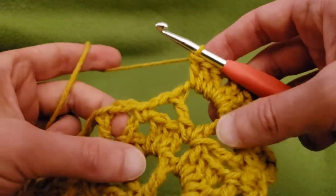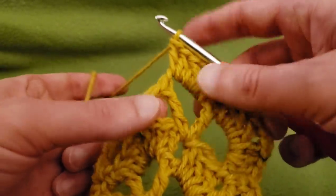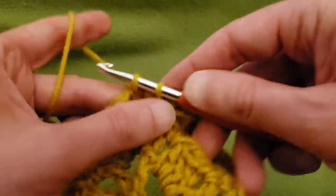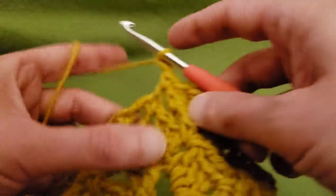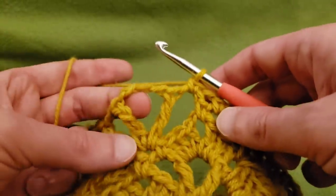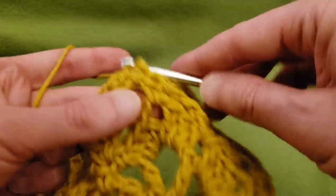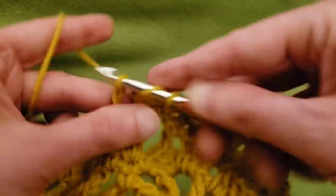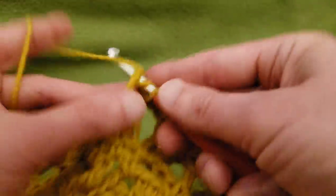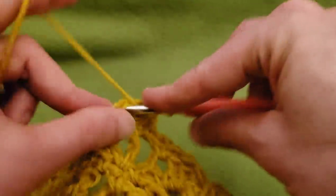Okay, so continuing right along after we finish our corner into the chain two space, single, chain one, single in the next chain two space, into the chain four space, three doubles, chain two, three doubles, chain two, three doubles.